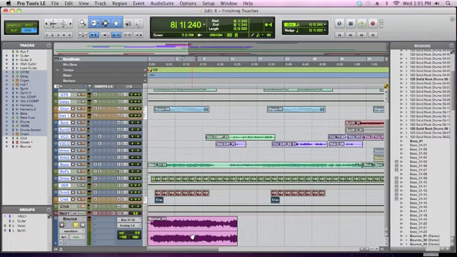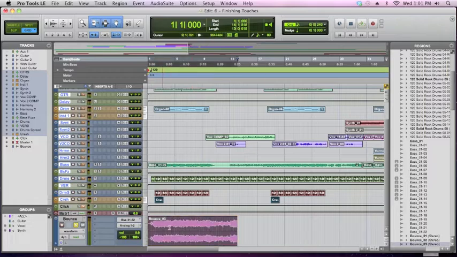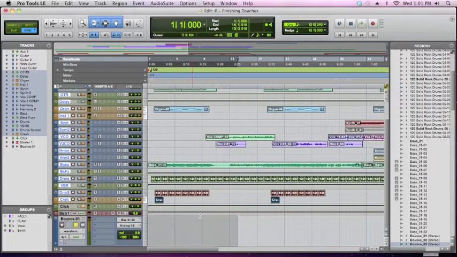I use it because it's more practical in certain scenarios, and you can do different bounces. You could bounce one and then create a new playlist. And then you could bounce it down maybe with a different compressor setting on the master fader or a different EQ setting. Or you could do one bounce with no plugins on the master fader and one bounce with plugins on the master fader. You kind of see where I'm going, and you could have these each on its separate playlist, and you can listen back to them one at a time in Pro Tools and see which one you like, and then you can export the one you like or export all of them, whatever you like to do. That is record to disk, okay?